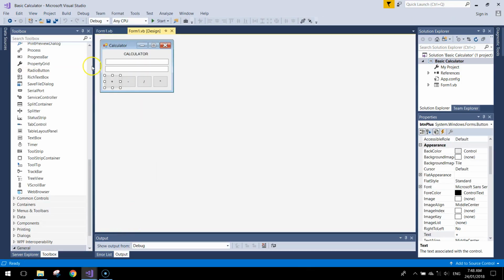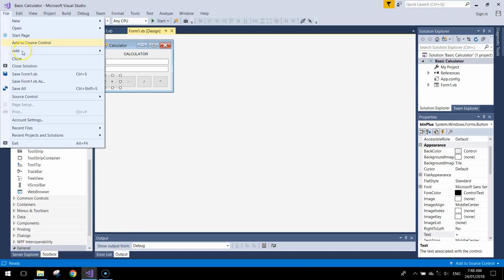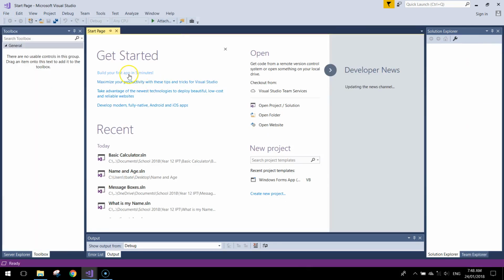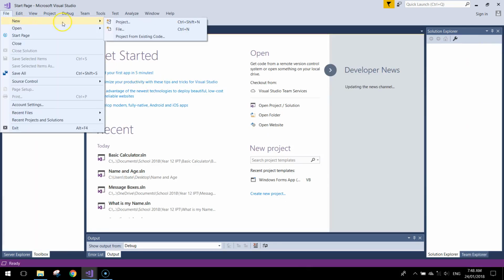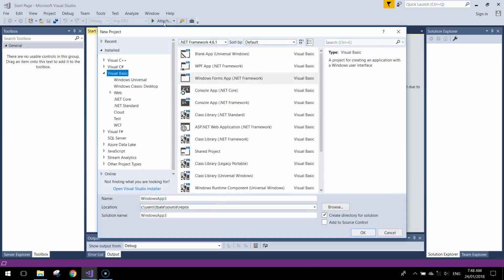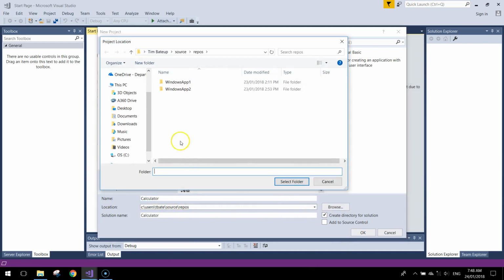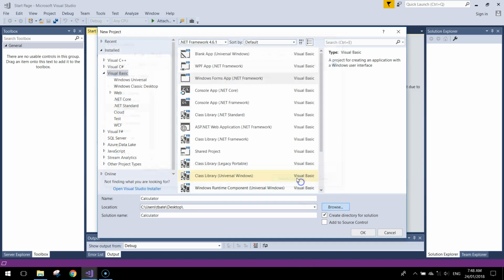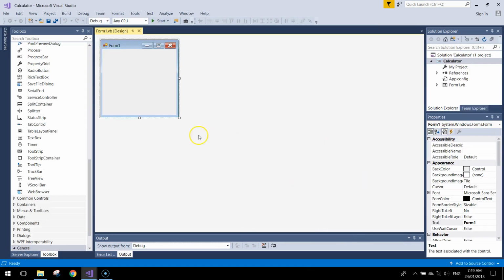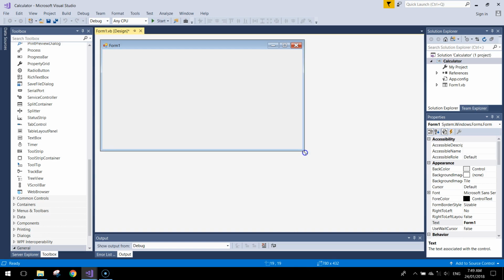So we'll pop over to Visual Studio Express, and we're going to start a new project. I'll just close this solution off. Alright, so up in the File menu, choose a new project, and Visual Basic from the left, and choose Windows Form App in the middle. The name you want to give this app, obviously Calculator, and choose a good spot in your documents to save it. As always, I'll save on my desktop just for the purpose of the video, but you should be saving somewhere in your documents folder in a suitable place. Click OK when you're ready to go, your app will load up, and we can start creating it now.